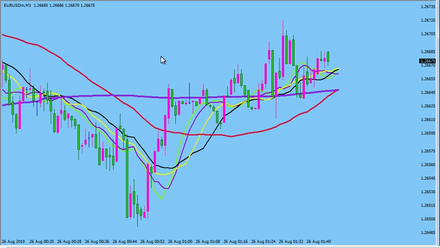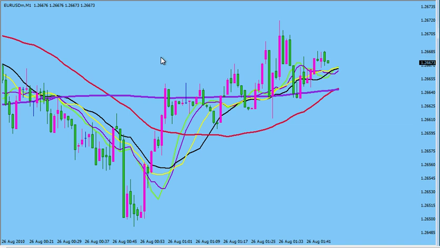Today, I would like to talk to you about entries in the market. I am still using the 1 minute time frame. I've just kind of fallen in love with that, and this is where we are. This is the Euro USD 1 minute, and this is where we are currently in the market.